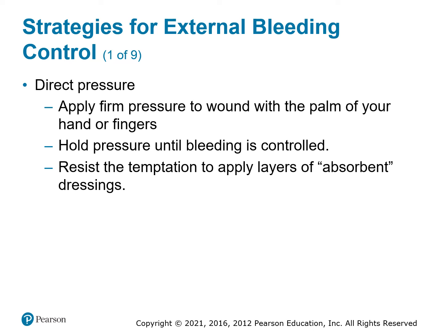You don't want to remove layers either. So you want to have that first layer of absorbent dressing on there. Put your direct pressure on there. You're not going to do anything unless that layer completely saturates through, and then you want to slip another layer on between your hand and that layer and continue with the direct pressure. But generally speaking, you have to be a little bit cautious and resist these temptations that you may have.